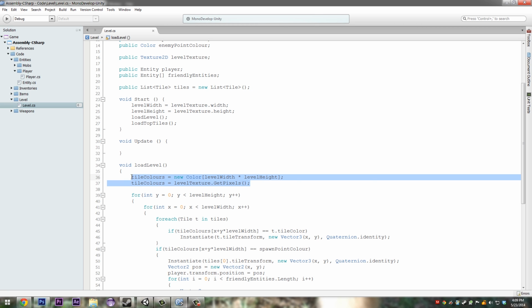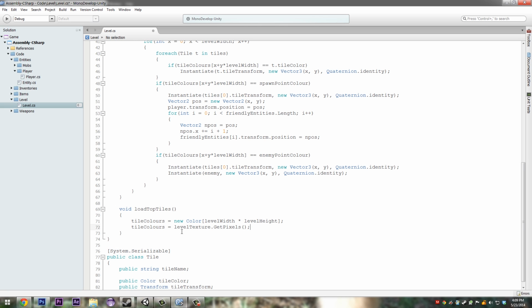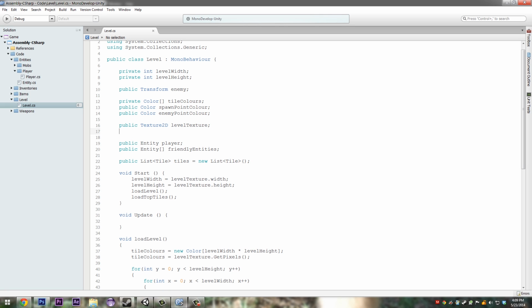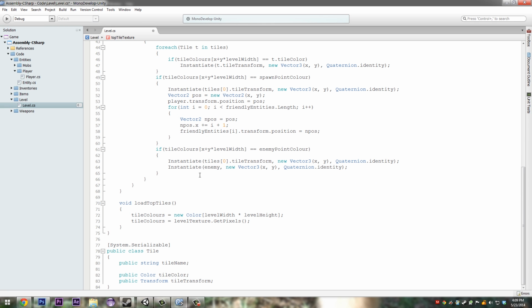We pretty much copy these two things, and rather than level texture, we'll do top tile texture.